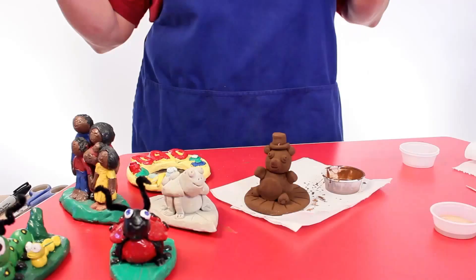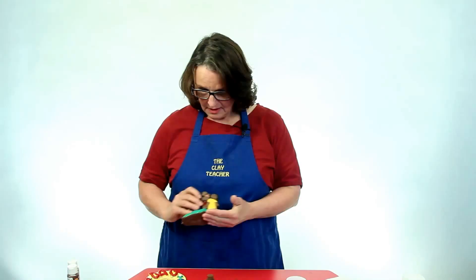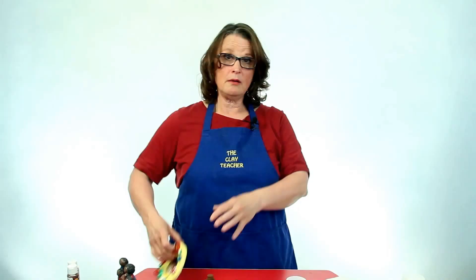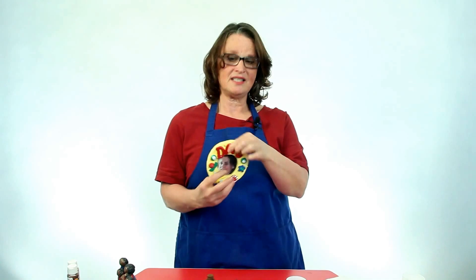I got tired of watching paint dry, so I went to find some finished projects to talk about. This process makes a very durable, great piece. It's been said on someone's website that you couldn't do this with regular clay — that the finished product was very dusty and easily broken. Well, this isn't very dusty. We've had these projects for years. Here's our lovely granddaughter Amber — we made this picture frame when she was 9 or 10, and now she's 16. The picture frame is doing just fine.